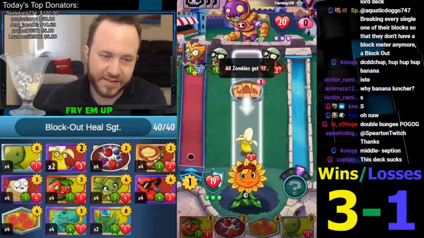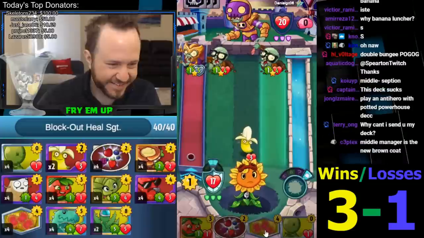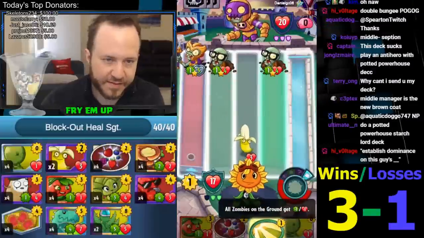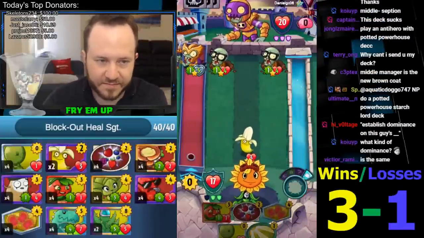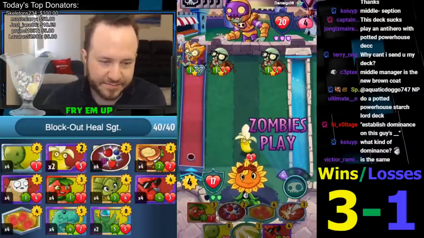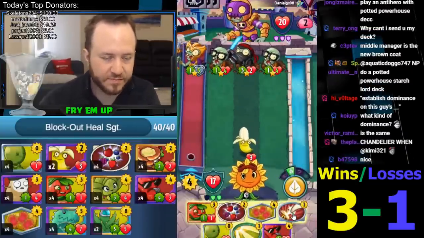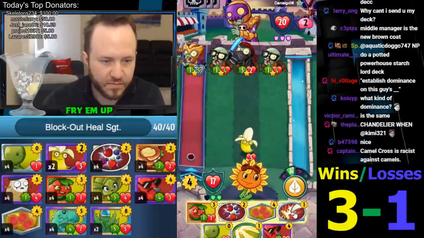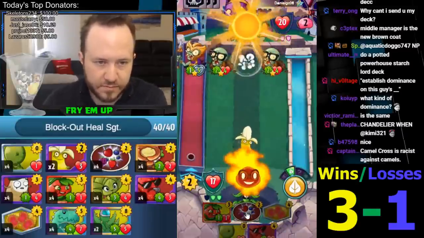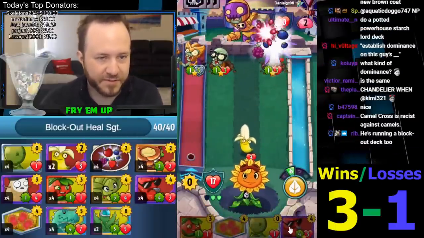I bet you he's running a Fossil Head. Okay, that's stupid. Why is he running stupid? I'll probably just do this next turn. Banana! Banana guy is cute. Banana! His name is Banana Guy. And he is very cute.